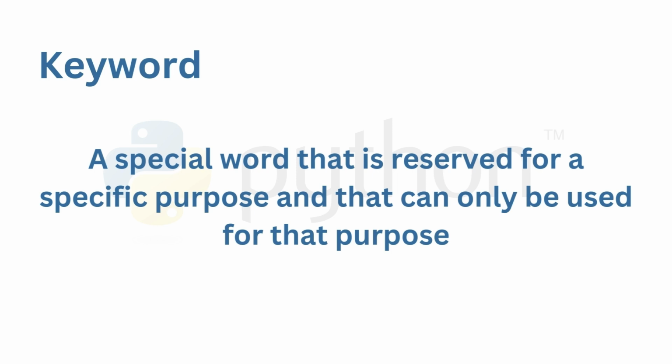A keyword is a special word that is reserved for a specific purpose and that can only be used for that purpose. You've already encountered some keywords, such as for, in, if, and else. There are others too, which you'll learn about soon. Keywords should never be used when naming variables.